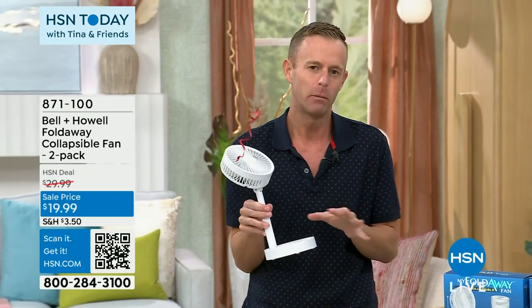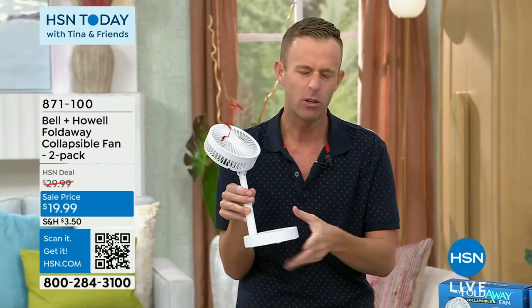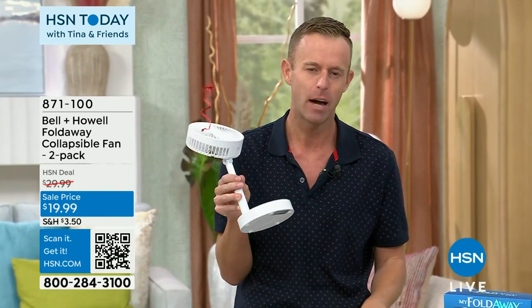But it is confusing when you open the box why you get a cord. And it's only because you can leave it powered all the time. You don't have to use that cord at all. Regular AA batteries go on the bottom. It's the same strength either way. Lasts a really long time. And then when you're done with it, if you haven't seen this yet, it just folds down to basically nothing and you take it with you.